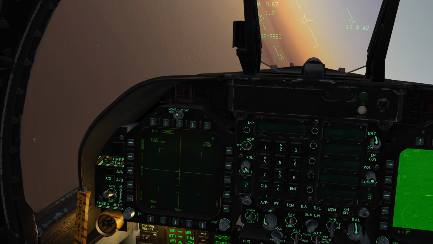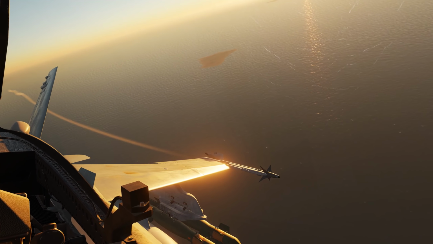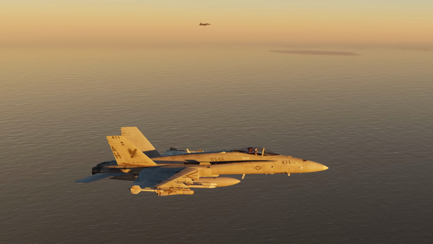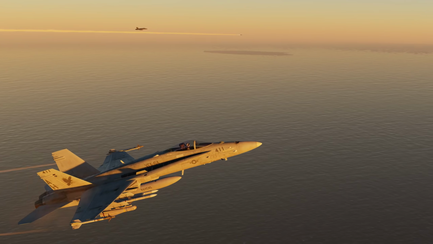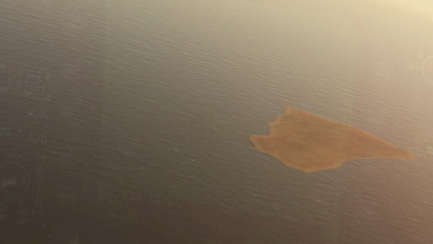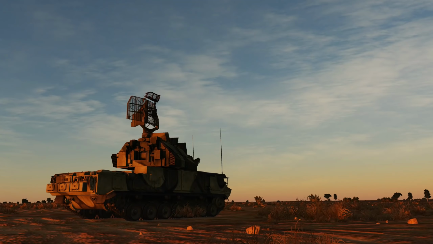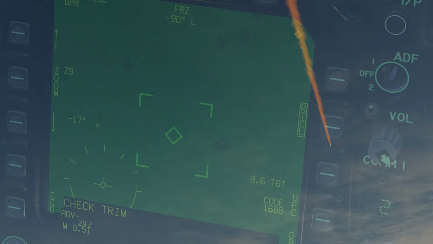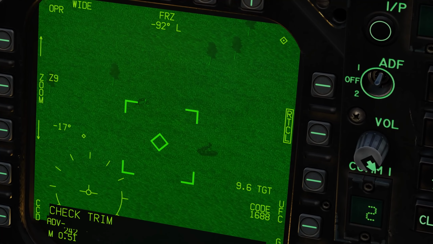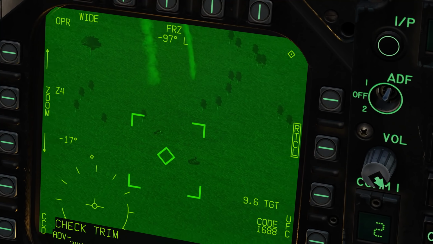Raven 1-1 is tally on Tin Can. Raven 1-1 is in from the southwest. Raven 1-1 end flight, rifle, all south. SAM launch, Tin Can. Raven 1-1, SAM launch, no factor in.